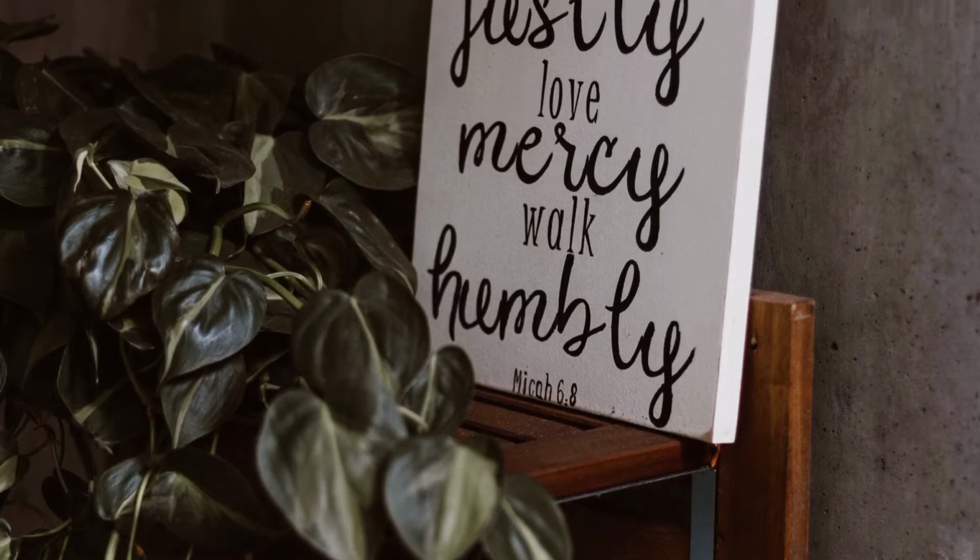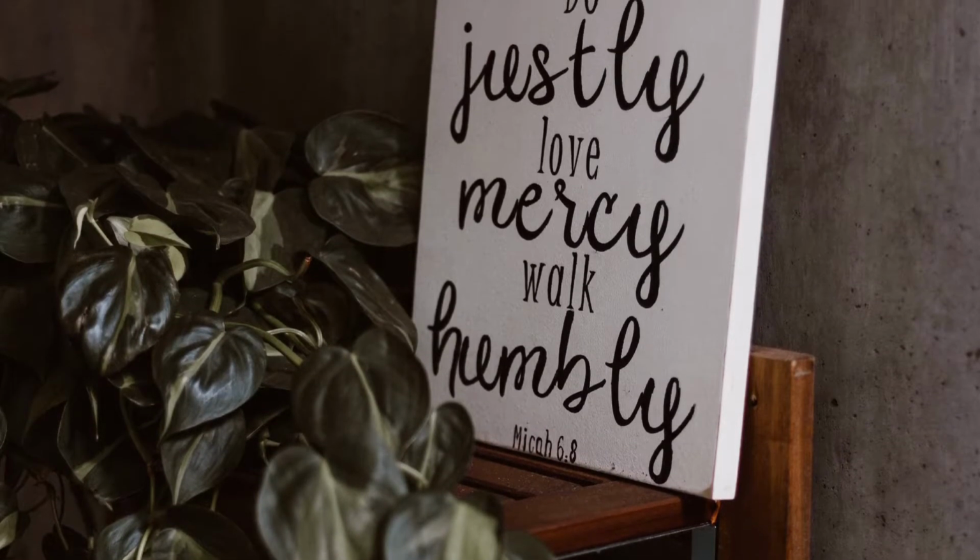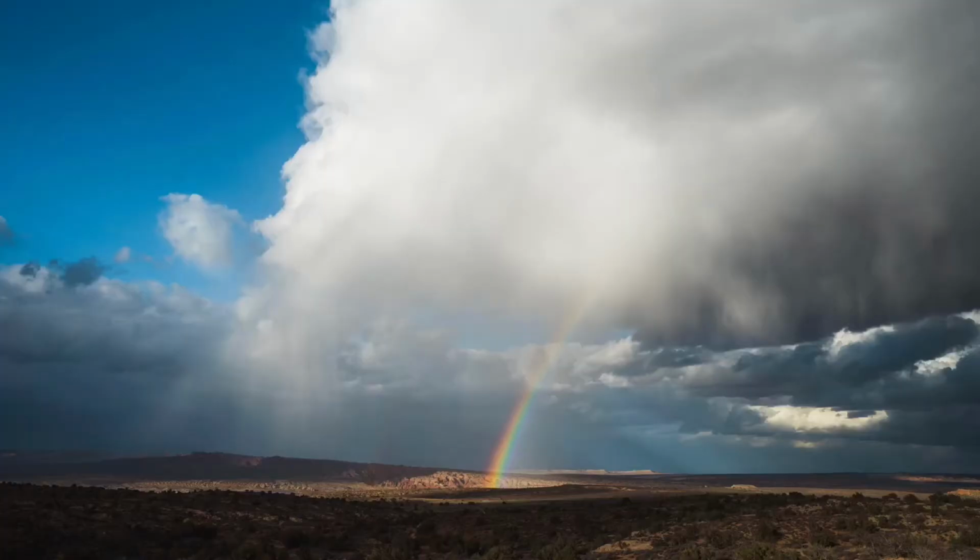Of hammered work he made the lampstand, its shaft, its branches, its bowls, its ornamental knobs, and its flowers were of the same piece, and 6 branches came out of its sides. 3 branches of the lampstand out of one side, and 3 branches of the lampstand out of the other side. There were 3 bowls made like almond blossoms on one branch, with an ornamental knob and a flower, and 3 bowls made like almond blossoms on the other branch, with an ornamental knob and a flower, and so for the 6 branches coming out of the lampstand.